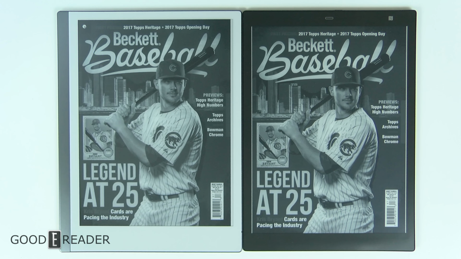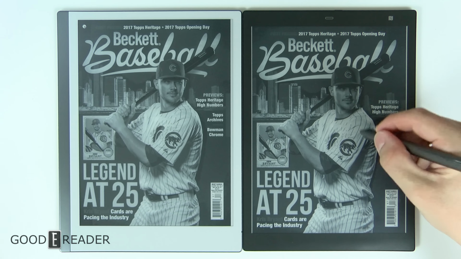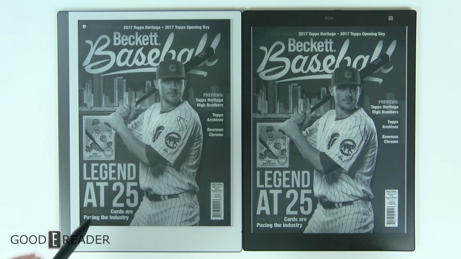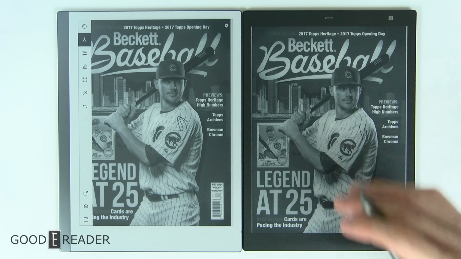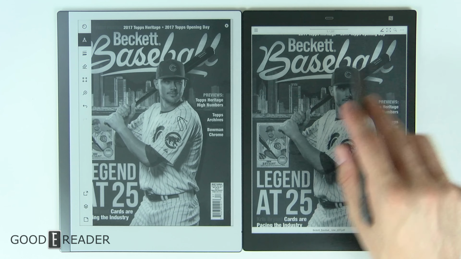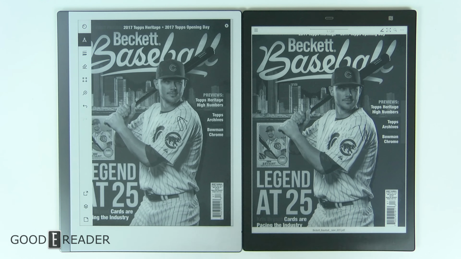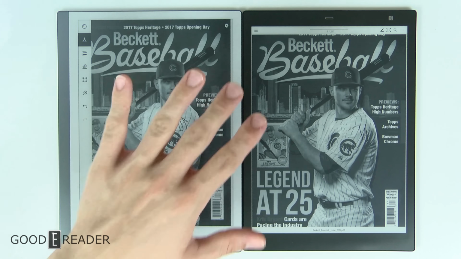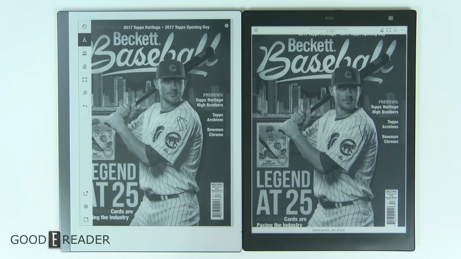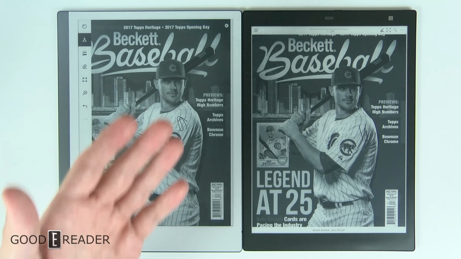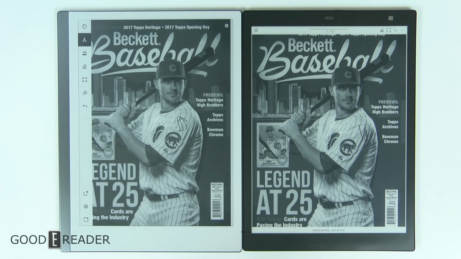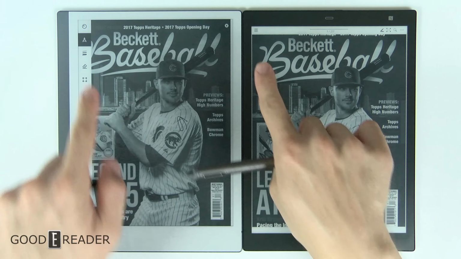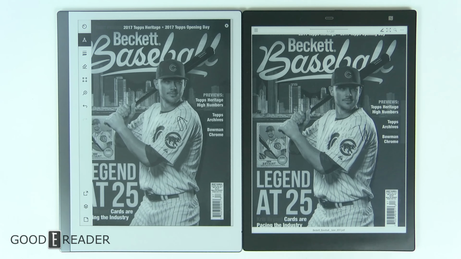They both run PDFs, and we're not going to dwell on this too much. Yes, you can just start writing right away on both of these guys, but there isn't much more to say because whether you're on the Remarkable or whether you're on the Sony, the UI elements on the top and the side respectively are the exact same across the board. Whether you're in an ebook, a PDF, note-taking, your textbook, it's all the same. So it's good and bad. It's bad that they don't add anything new and give you any additional function, but it is good because they blanket the OS elements so that you are always familiar no matter what application you're on.